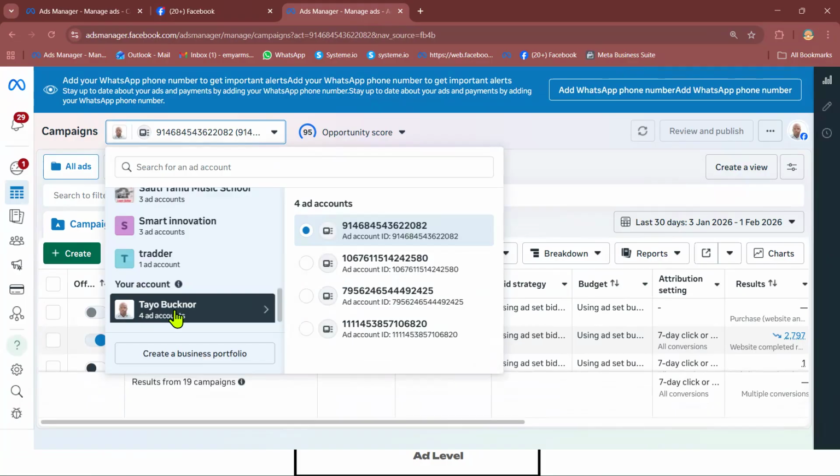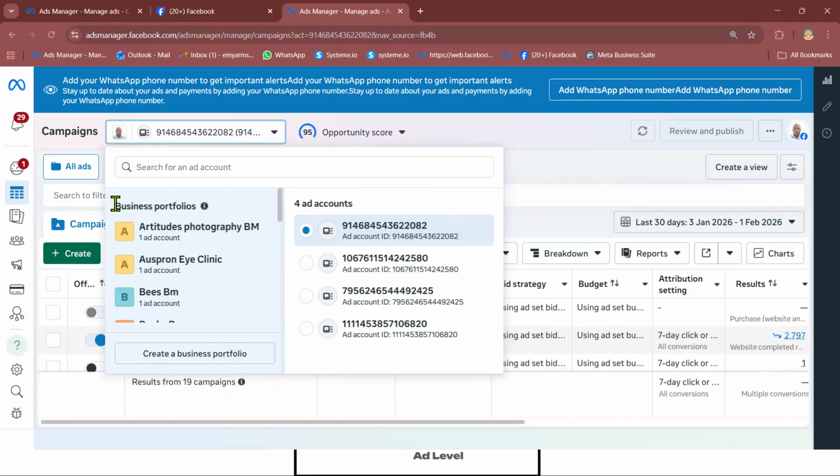So this is an ad account. Now, this particular ad account, there's a way we've added other ad accounts to it. That's why you're seeing multiple. But by default, it is only supposed to be one. But we added others because, again, this is our major business portfolio, which we use in running business here at Infosoft Innovations. Now, look at this. This is another account, but look at this.